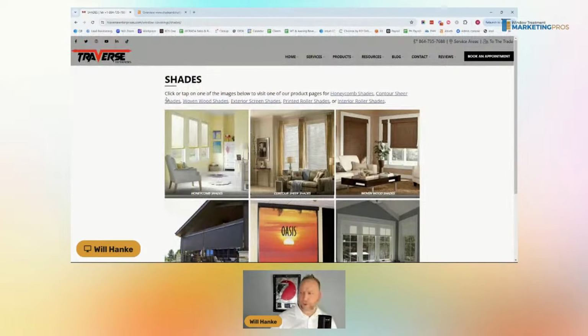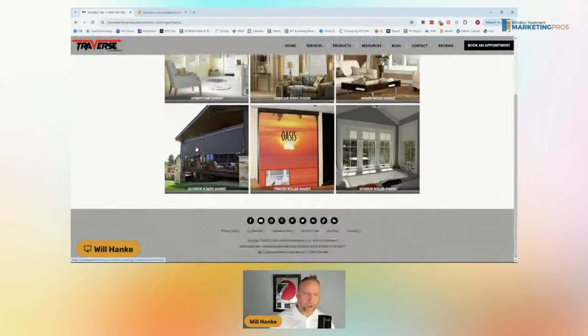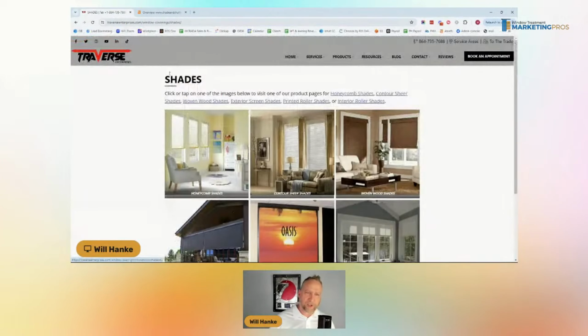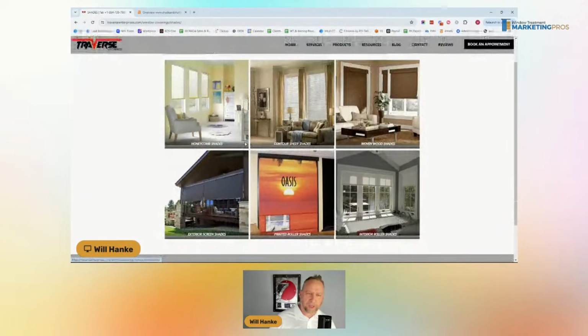So not sure if you do the full window treatment dealer thing, or just want to do the install thing. I'm guessing that if somebody says, can you sell me some honeycomb shades? You're going to say yes, right? So if that's the case, your actual shades page, window shades, Greenville SC, really has no content. It literally has this one line in it. So you would definitely want to get some content on this page.